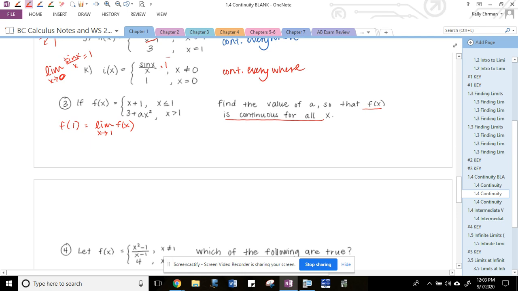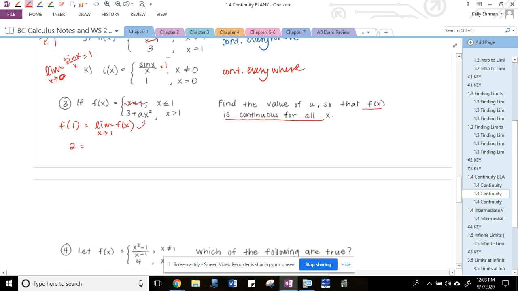All right, f of 1, you're supposed to plug that into the top piece. 1 plus 1 is 2. The limit as x approaches 1, well, I need to plug it. It's got two sides, so I need to plug in that limit and see what's going on there. So I might do that off to the side. Let's see. The limit as x approaches 1 from the, where am I? Oh, duh. What am I saying? I don't need to plug it into two pieces because I just used the top piece to find the function value, okay? So it wouldn't make any sense to plug that in there.